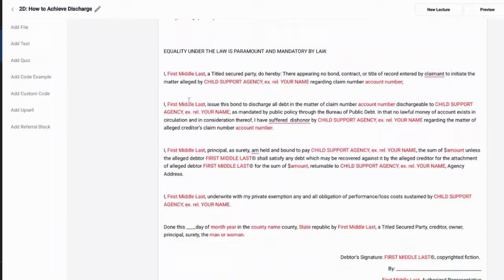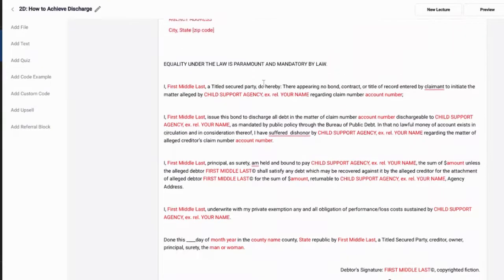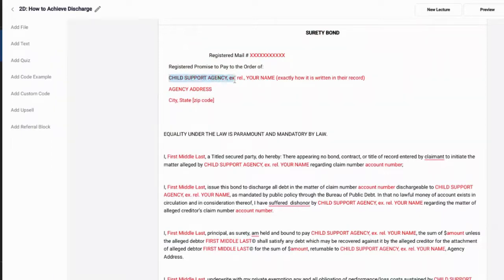So, getting into the actual document, the first paragraph, you have first, middle, and last. That's you, with your name spelled appropriately with upper and lowercase. So, first name, middle name, last name. Then, let's see, what's the next red? If you've already done it up here, if you already corrected it to the personal information, I would just copy it and replace all of these like that. Just copy and paste, copy and paste. That way it's all done. Everything that looks like this, you would just copy and paste.